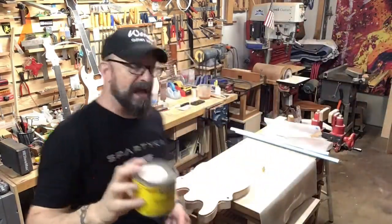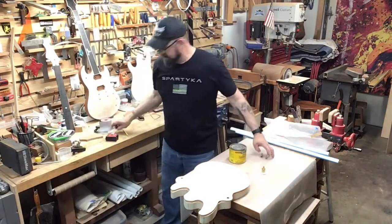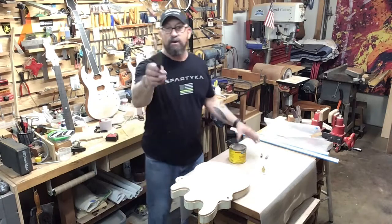Good old bowling alley wax. Stuff comes in handy for a lot of things. I don't use it on the bowling alley because I don't own one.